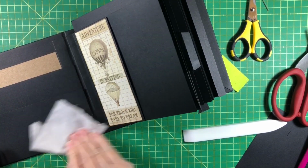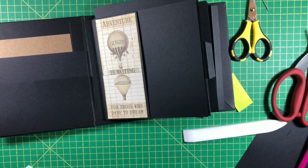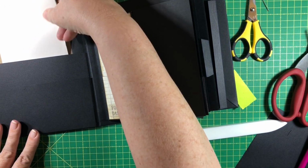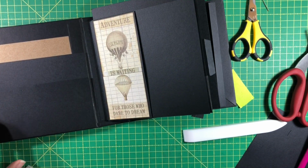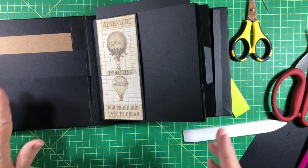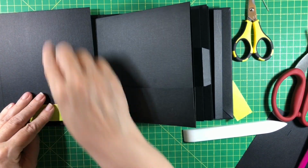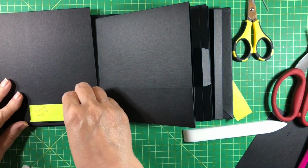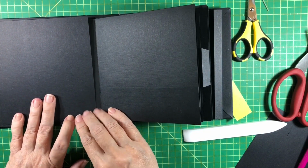Okay, very easy, and then everything will get matted. All right, so this one goes down, and this one's all shorter. All right, so that's that one. This one we already did. This is going to be a narrow flip up, and that'll be easy. It's very similar to the one we did previously.